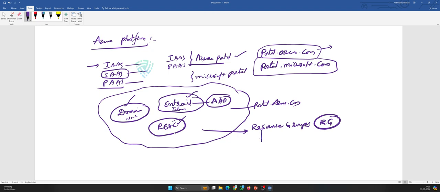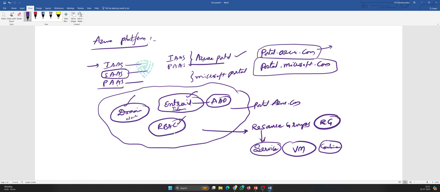Then inside the resource group you will create the services, like a VM, virtual machine for IaaS, or a container. You can create whatever you want in the resource group.